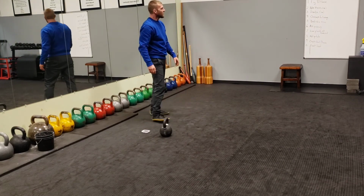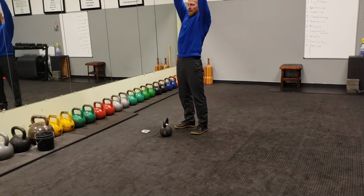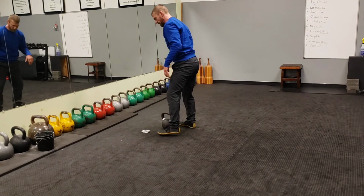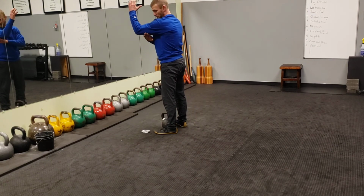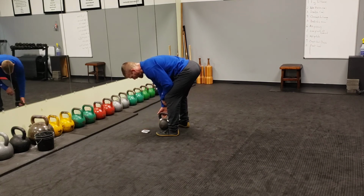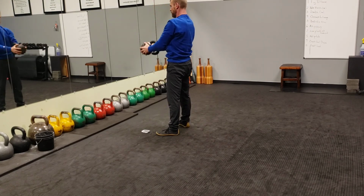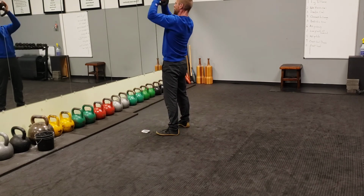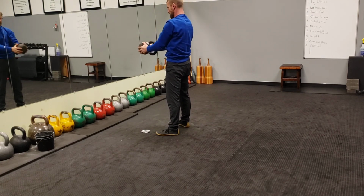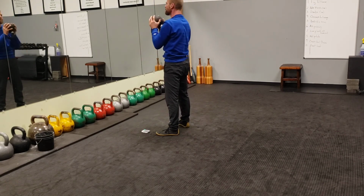Two more exercises. Crush grip, curl it, and press it. So just like it sounds, crush the ball of the kettlebell, curl it, press it out overhead. Just watch yourself going overhead. You don't want the bell to slip out. Handle can be forward or facing you. You get a little more bicep the farther your triceps lift away from your body when you curl it. Curl and press. Ready, set, begin. One more.